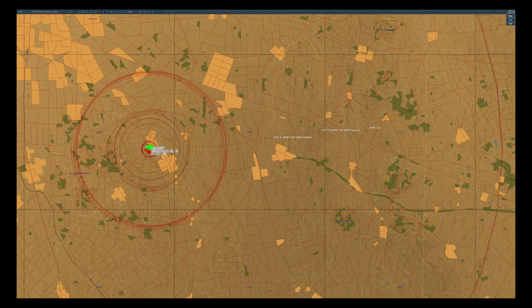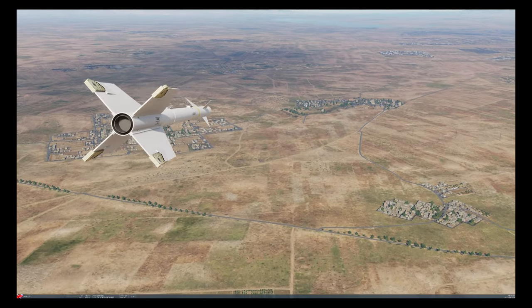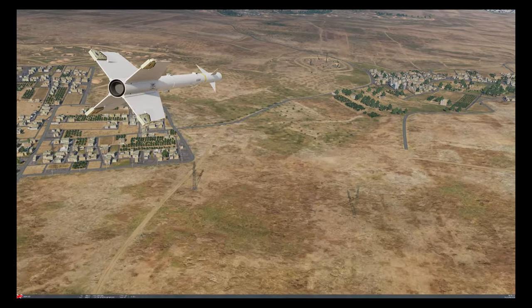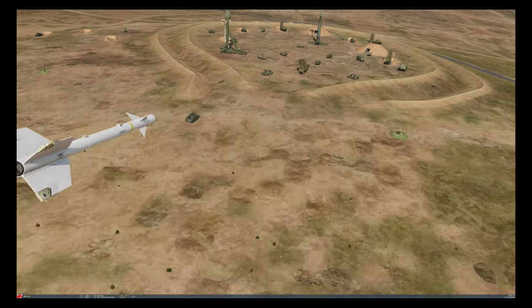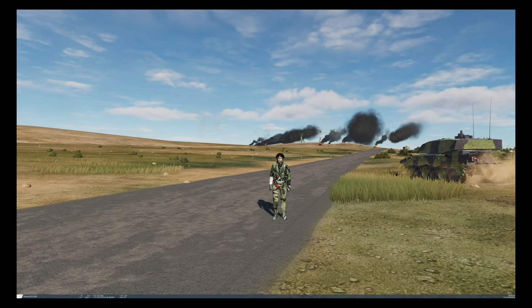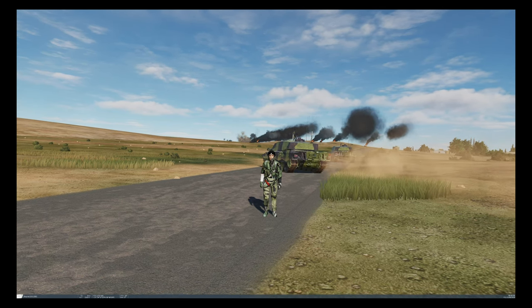Once again, he's picking off the Sidearms. And once again, we have one that's broken through. Turns out that I needn't have bothered attacking the site as the Desert Rats are here.